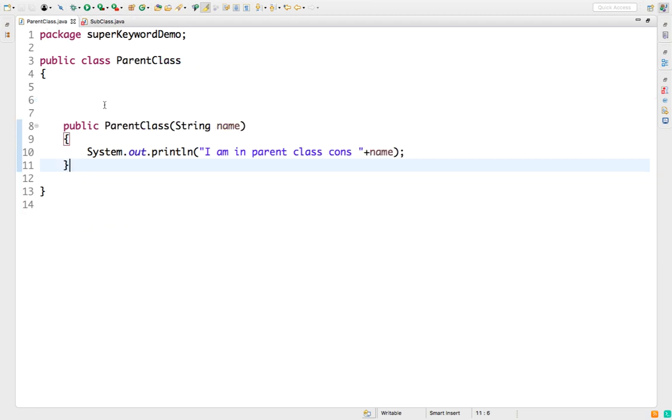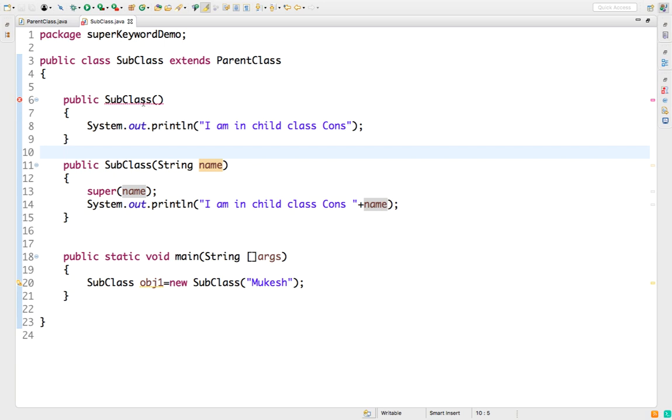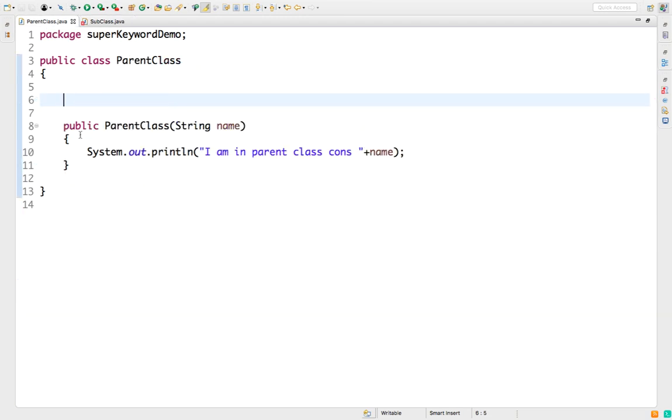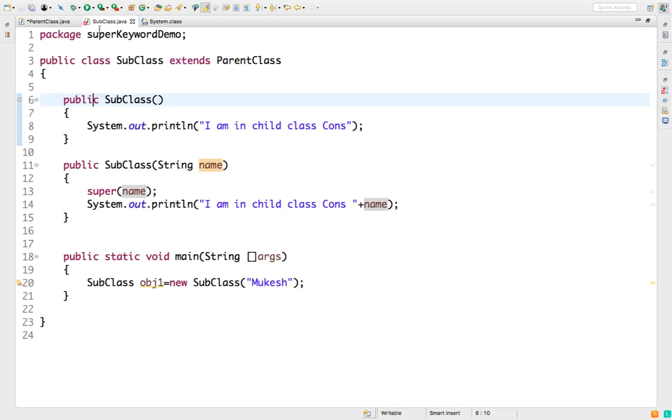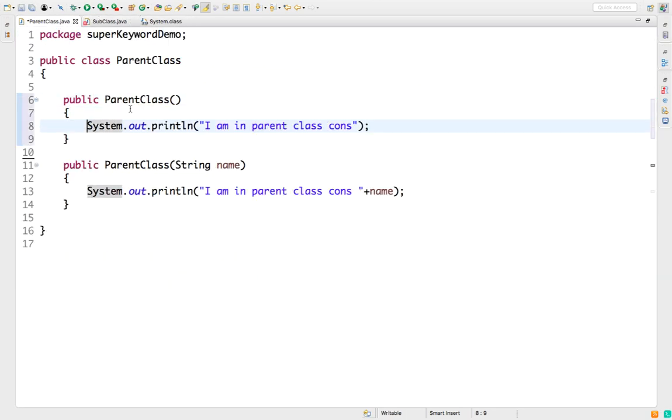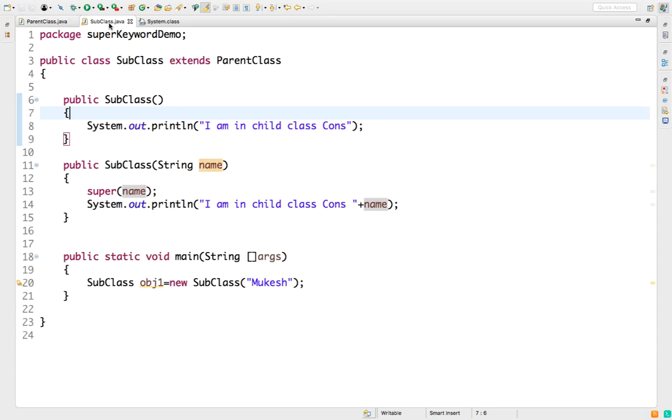So if the base class does not have any zero argument constructor, it will throw an error at compile time itself. The error says implicit super constructor parent class is undefined, must explicitly invoke another constructor. It means in the base class you need to have a zero argument constructor. Just save this file and you will see there's no error.